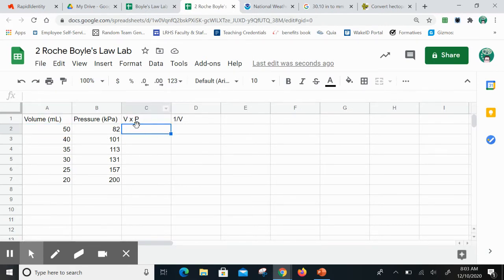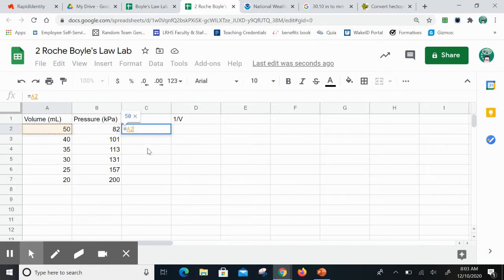So the way you use a spreadsheet, I've already entitled this column as volume times pressure. We're going to make the spreadsheet know it's going to do some math by putting in an equal sign. So all I did was press the equals, and now it's going to say equals what? What do you want me to do? So I want it to take this thing. I'm going to click this cell, as they call it. And it's going to say, you want me to take A2? And that's what it is. It's A number two. And I was like, yes.